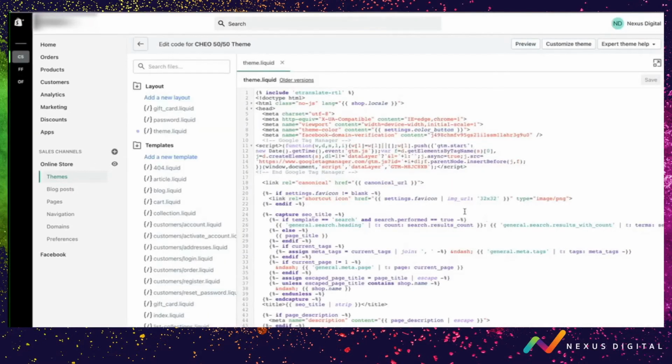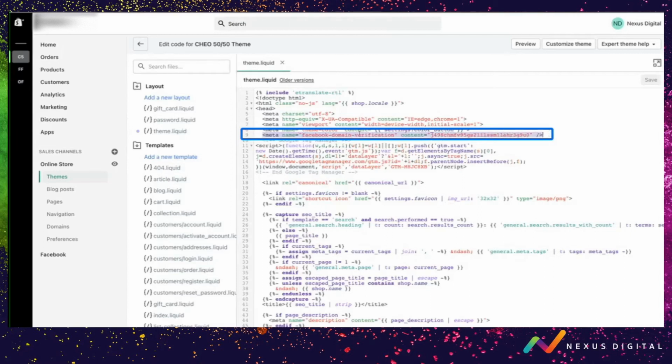And it's going to bring up your theme section. What we want to do is go into your layout or your theme liquid section. And it's highlighted here so you can see we're on it. And here's where you're going to have your header section right there. And since I've already loaded the domain verification, I can't take it out because obviously it's being used. But here's the line where I've put it in.